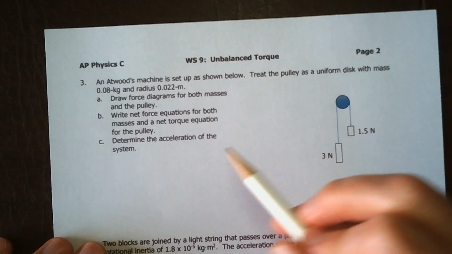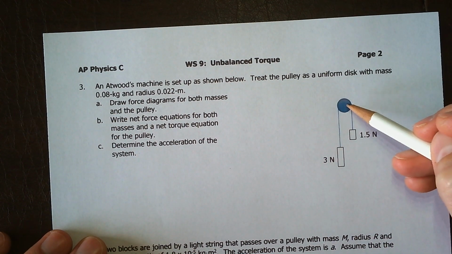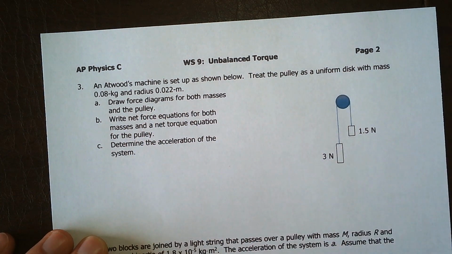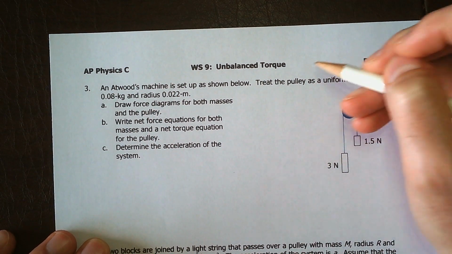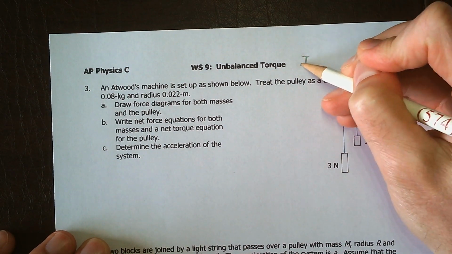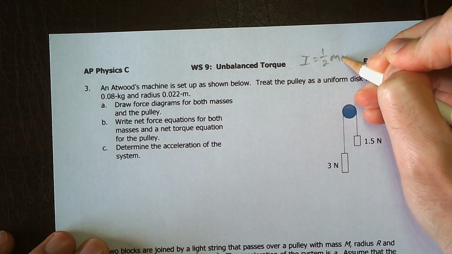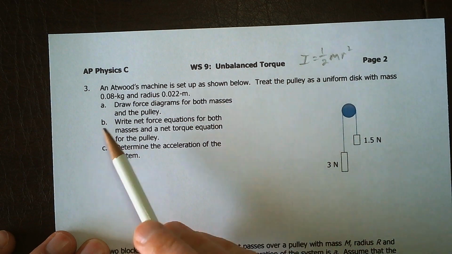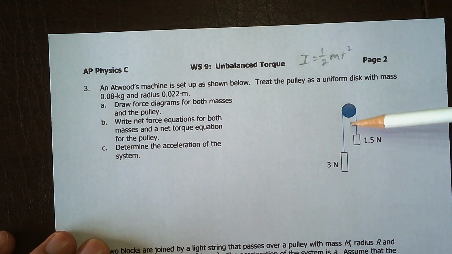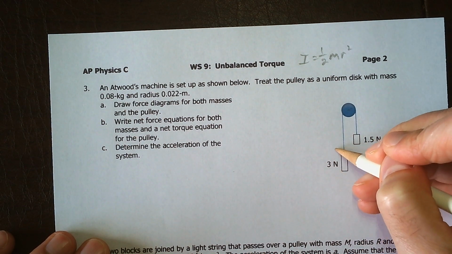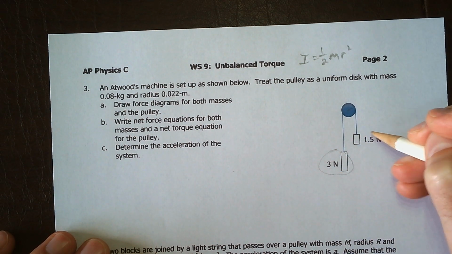Okay, so this one up here doesn't tell us the moment of inertia of this, but it says it's a disk and it has a mass, it has a radius. You would not need to know this for the AP test. They would just simply tell it to you, or they'd give you an equation. It's 1/2 mr squared in this case. I know what the mass is, I know the radius, and so I can figure out what the rotational inertia of this is. So I have to draw a force diagram for this. So you should be able to draw a force diagram for that, no problem.